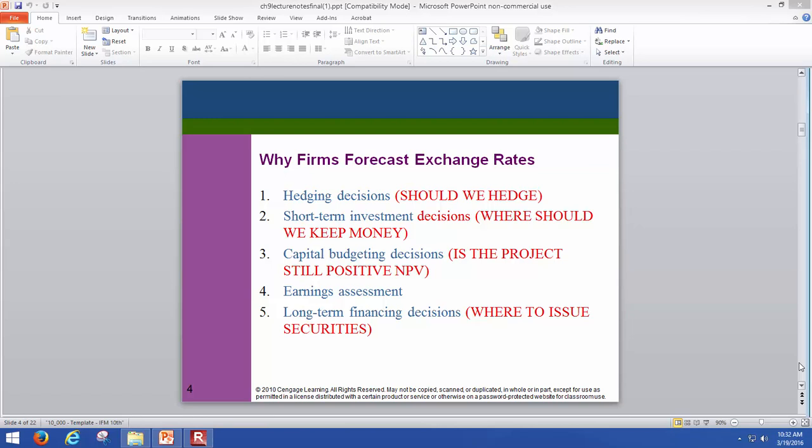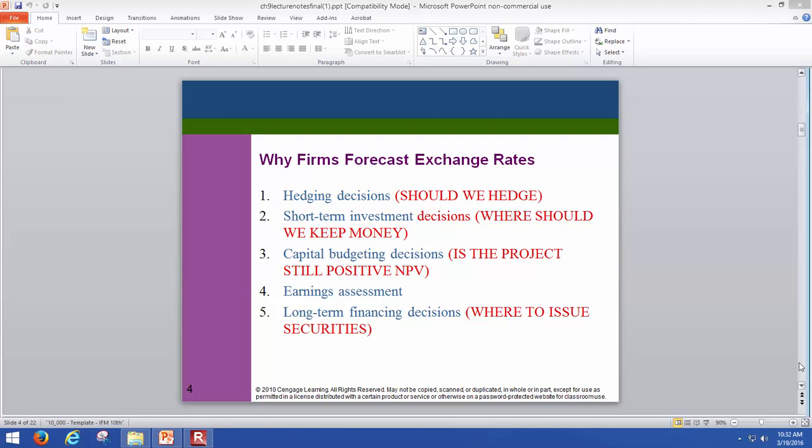What about short-term investment decisions? Here what we are talking about is a company such as Starbucks or Google, which has operations all over the world. In this case, they get paid in euros, they get paid in pesos and so on. One of the questions they have to ask is, do we want to bring the money back immediately or should we wait? In both these cases, if the US dollar is expected to weaken, it might help these companies to keep their money abroad for some time.